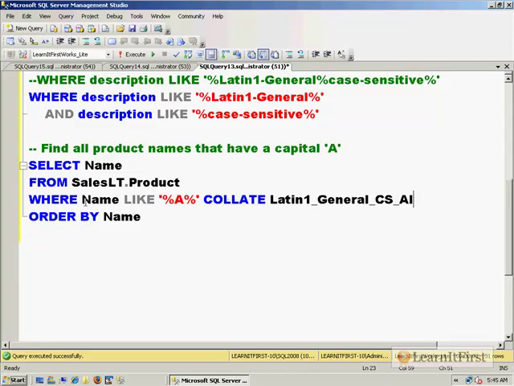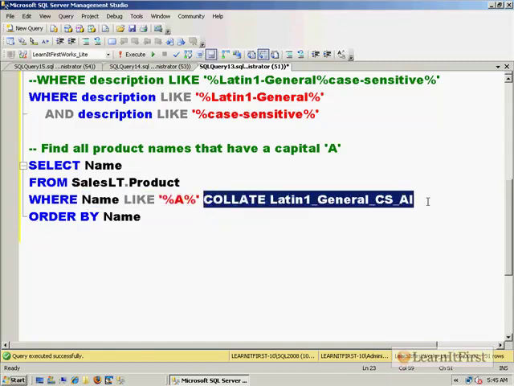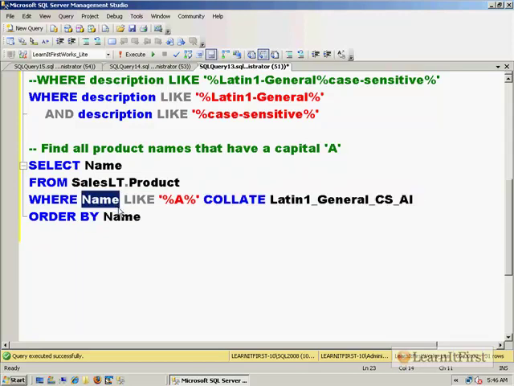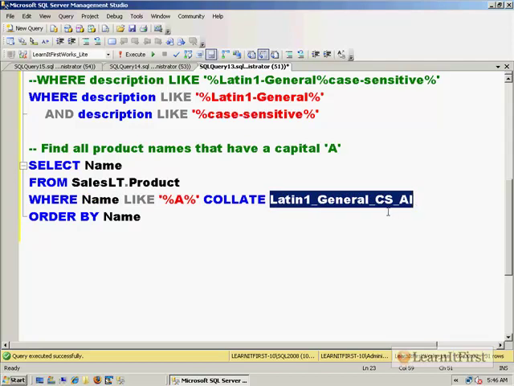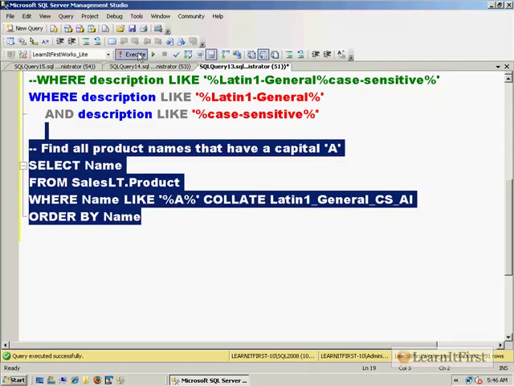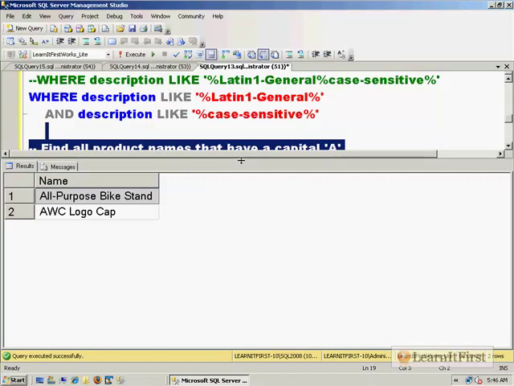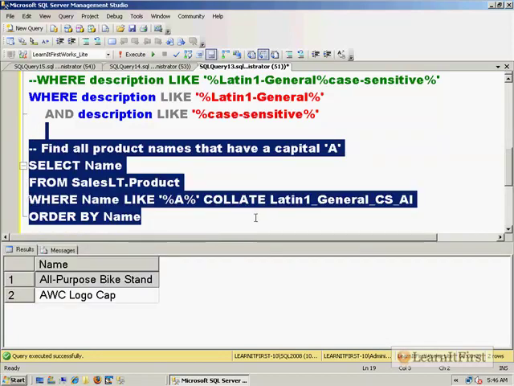So now you are telling this predicate that when it evaluates a row for true or false, evaluate it using this collation. Override whatever the collation is of the name column and make this evaluation using this case sensitive collation. And so when we run this now, we only return those rows that have a capital A.